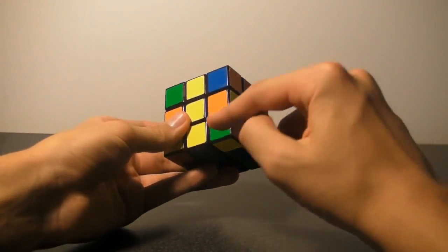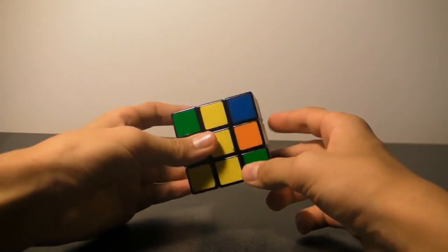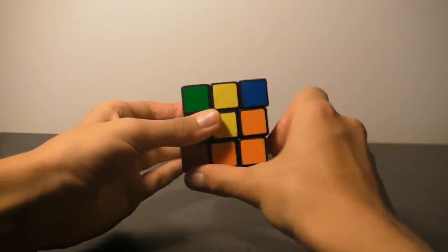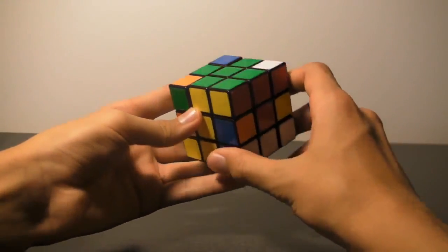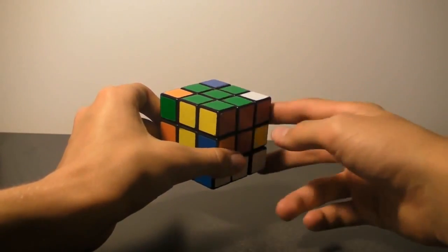The final step is placing this corner into here, which is what we want to do. To do this, we first have to move it away. Right now it's on the right side, so we move it away to the left. We bring down the right, we place it in, and we lift it up. As you can see, we've placed this corner into its appropriate position. And now let's start all over again.